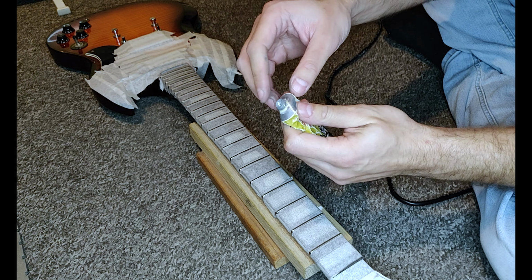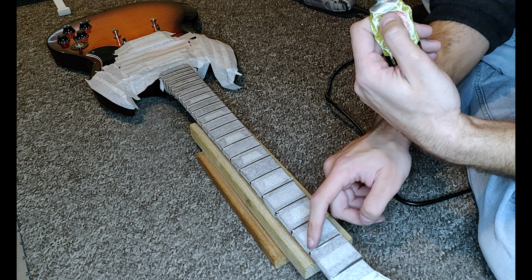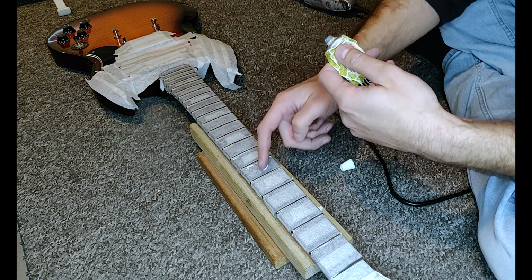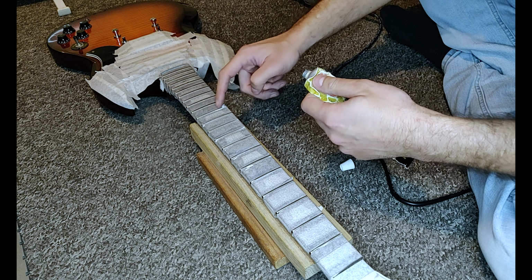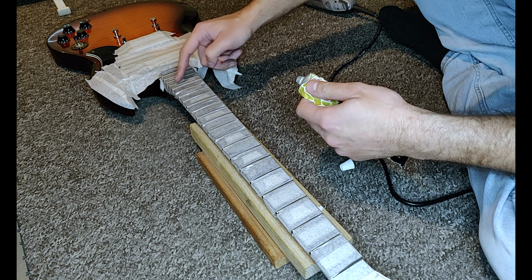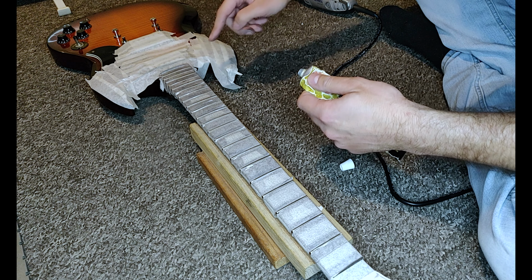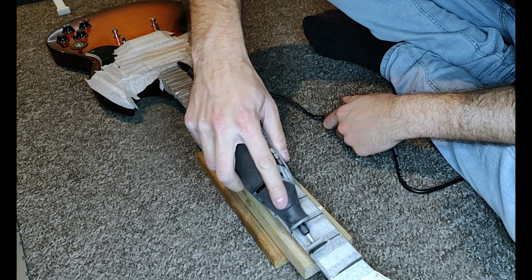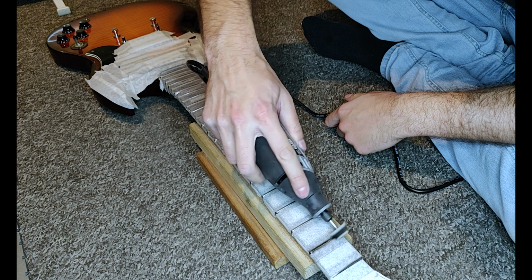Now we're at the polishing stage. We use some Autosol metal polish, apply it to each and every one of the frets. Get your rotary tool or your Dremel, in my case the Dremel 3000 with a felt wheel.